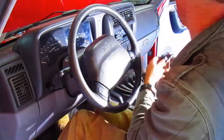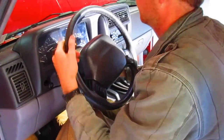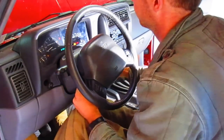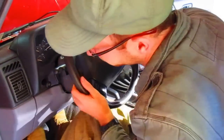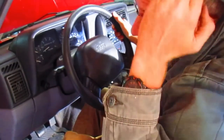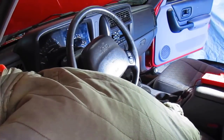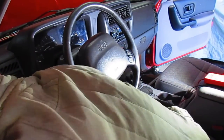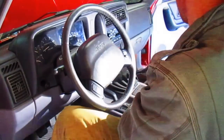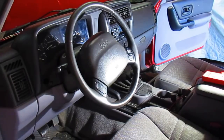Check it again. Probably won't work this time, though, in my luck. Nah, it works. Yeah, I think it is really a connection issue. Because when you saw us, we had it on there and tried it and it didn't work. But once I reseated everything pretty hard and tried it that time, with the super glue, worked no problem.